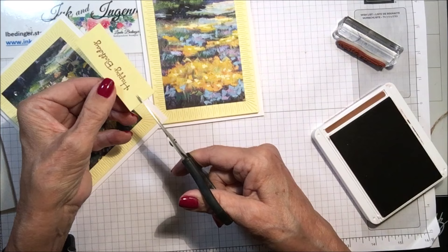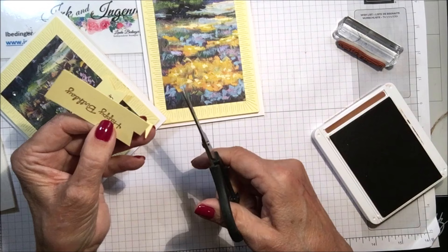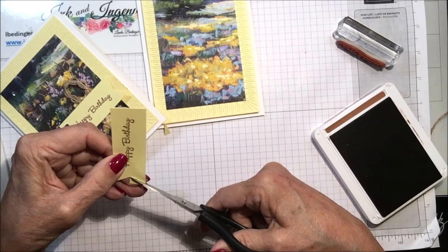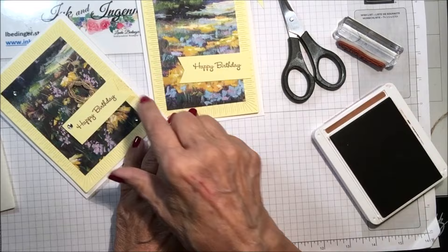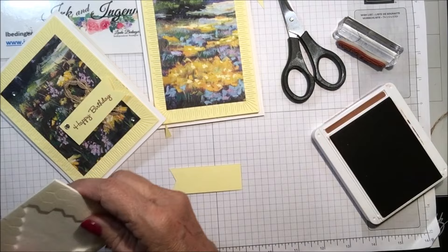To make the tail, all you have to do is cut up the middle and then go from each corner to that slice you made, and you get a little tail. I kind of like the tail on this side because you can see it here — on the other side it disappears into the design. I'll put a couple of dimensionals on the back of this.